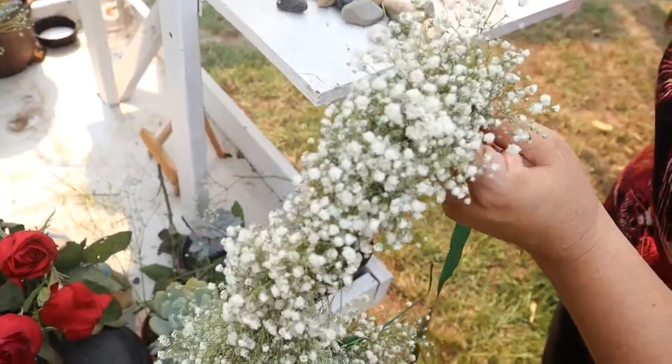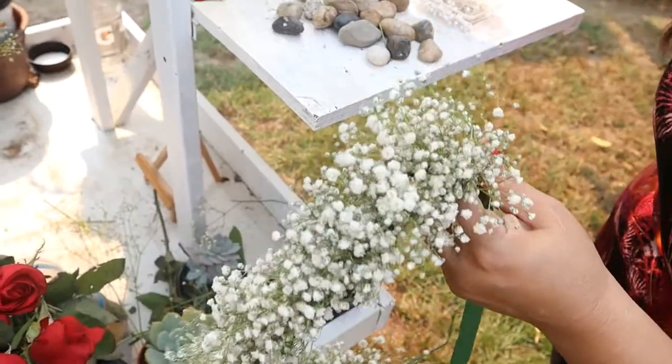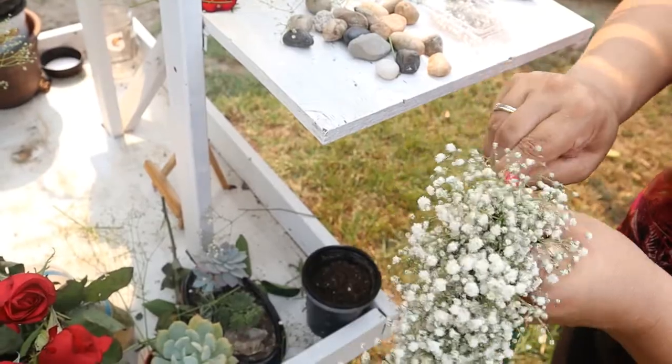I recommend that you have a few bunches already cut or clipped. That way you don't have to be clipping every time you need a little bunch.